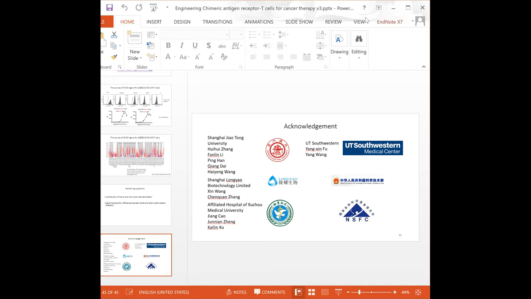Hi, Xuanming. So this is a really beautiful talk. And I think it's really nice to go from the cell signaling to the mouse model and also to the trials. So I think I have a couple of questions. So first, maybe it's a technical one. Here the construct you have has a P2A site between the CAR and the OX40. And I assume you're using a lentiviral vector, right? Yes, we are using a lentiviral vector.